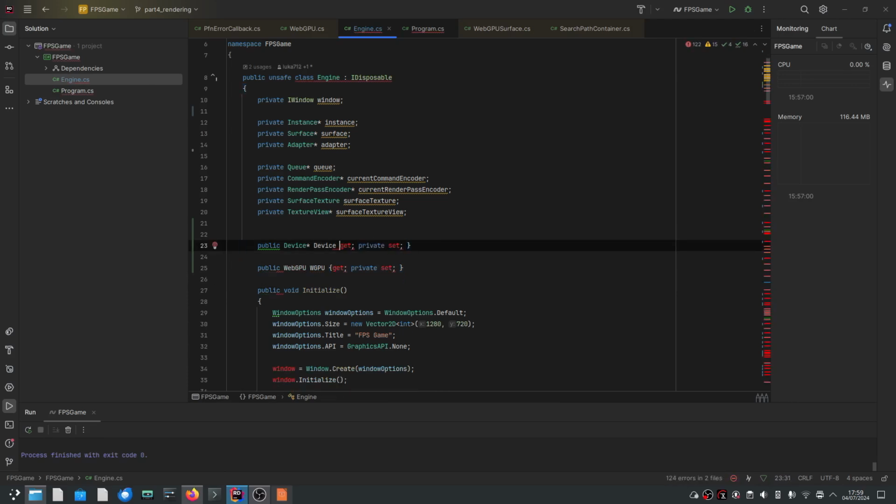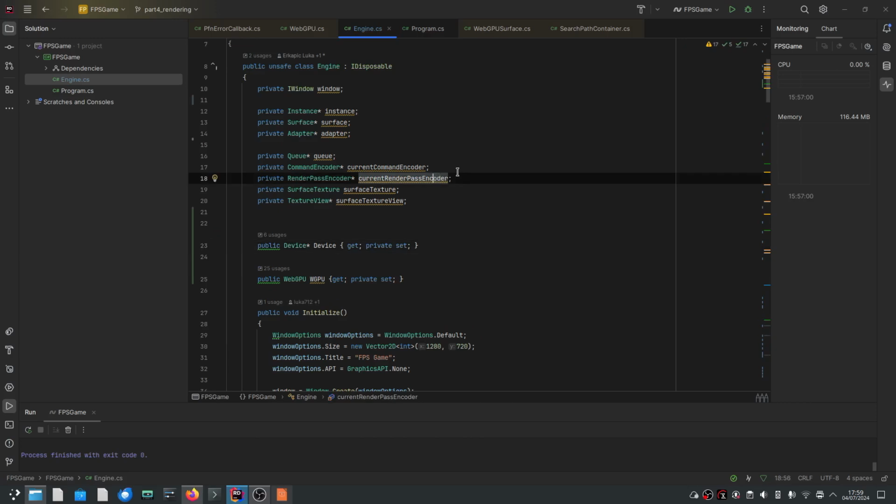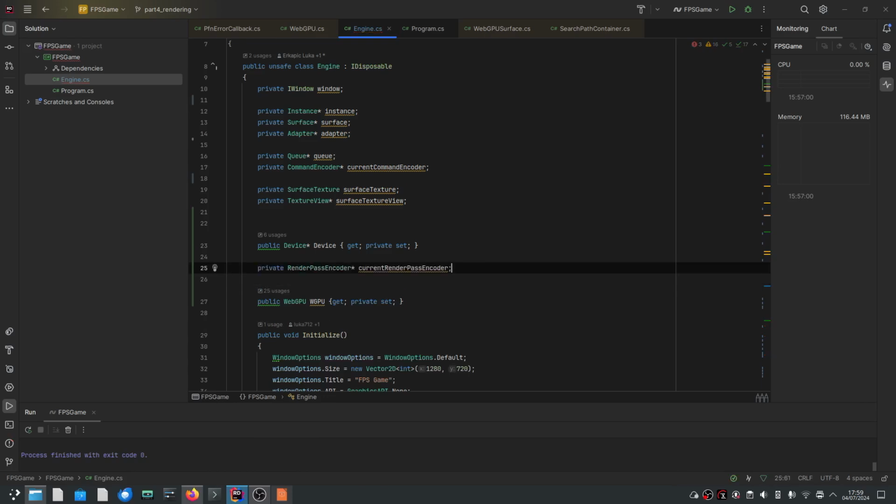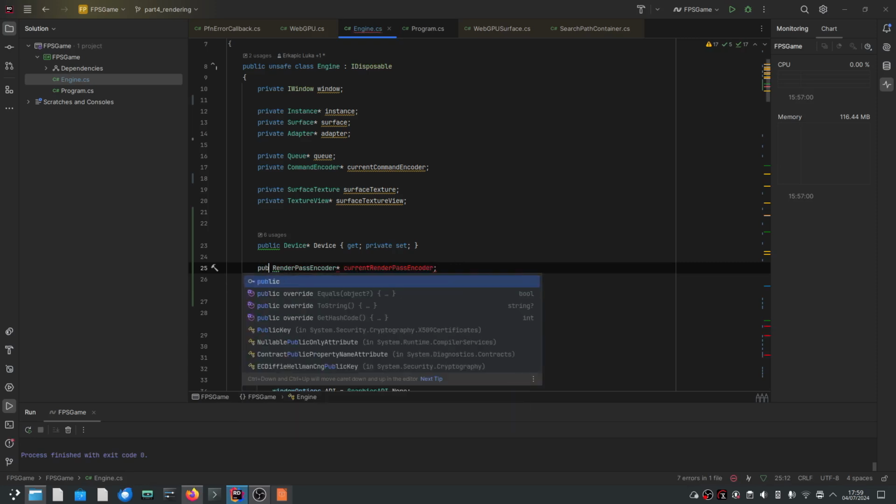And one more that we're going to need is this current pass encoder. I mentioned last time we have to create these commands, and the commands go into a queue. And part of those commands is the current pass encoder, which is responsible for rendering. We covered it, I believe, last time, if I'm not mistaken.